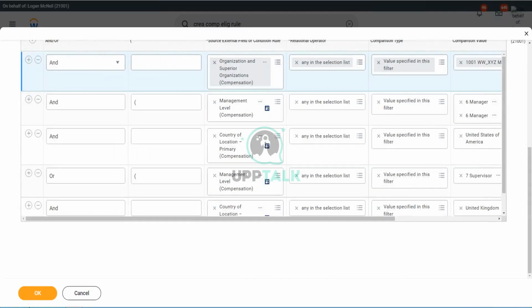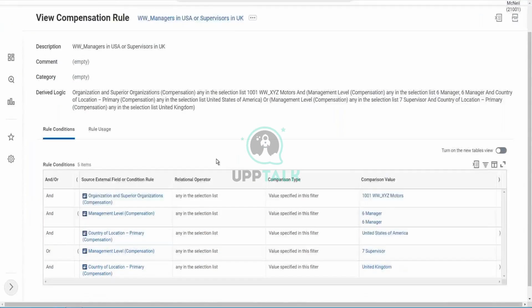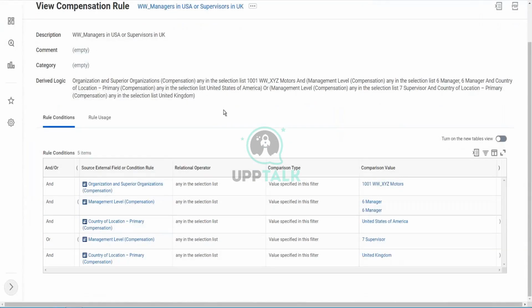If that organization is not a superior organization, then do we need to add this rule? If it is not the top level organization, or in other words, if it does not have any subordinates, then you have to add each of the organizations that you want to be included as part of the rule.